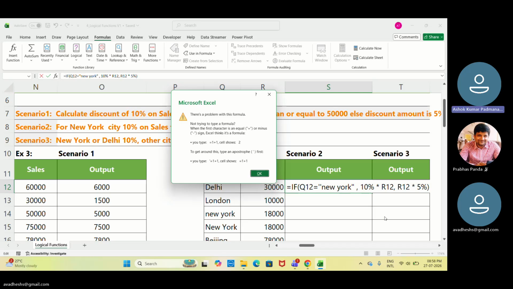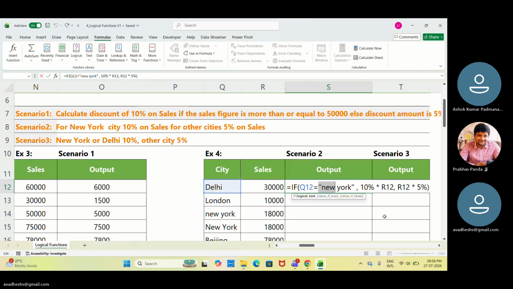When the first character is equal to or minus sign, Excel thinks it is a formula. To get around this, first you type equal to plus 1, then this is information, no problem. Just say okay. It's not an error.